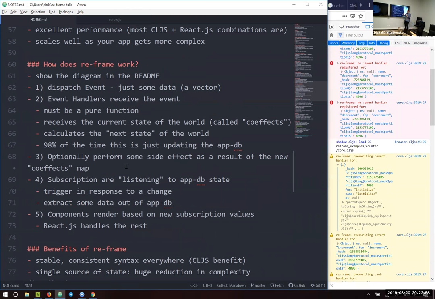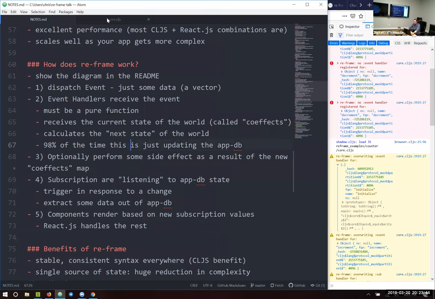When you write a re-frame app, 98% of the functions you write are either pure data or pure functions. Anything that's not pure data or a pure function gets pushed to the edge of the system. That's where you make an AJAX request or get something from local storage or touch that weird JavaScript library that mutates the state. I'm not exaggerating when I say that 98% of the code you write in re-frame is pure functions or data. You're just in that world all the time. Well, but why would that be the case, since you argue that it's so easy to move into mutable state?